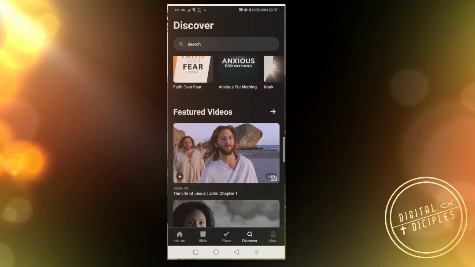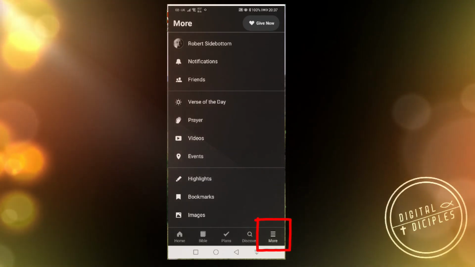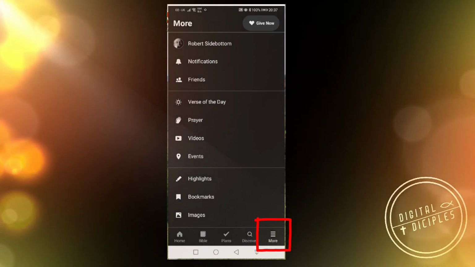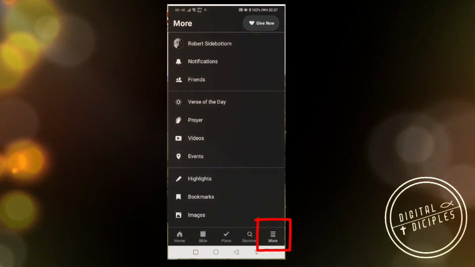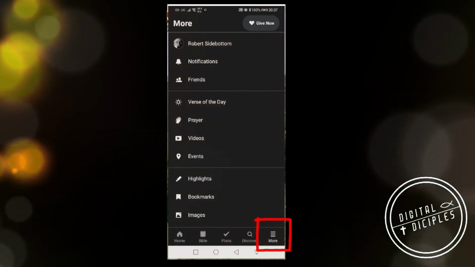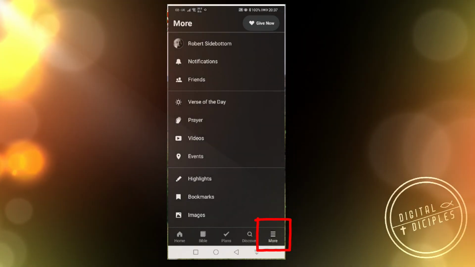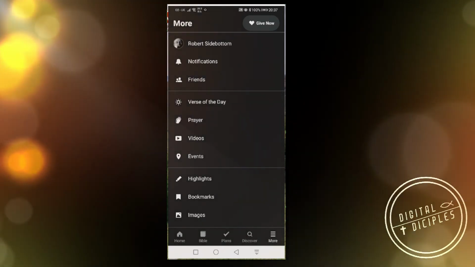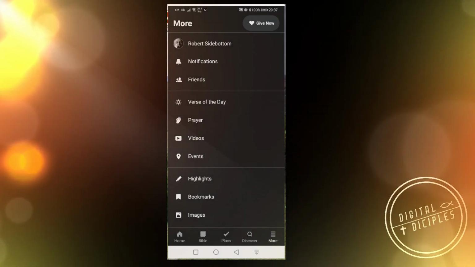So let me just come down here, and the final button at the end is More. So what we've got here, you've got your name at the top there, so that's basically links to your account where you can do settings and things for your account. Notifications is notifications of what your friends have been doing. Just like you get notifications on Facebook and other social media to say that your friends have posted something, similar here, this is all the notifications from your friends within YouVersion. So whether they've started or finished plans, etc., whether they've set up new highlights or things like that, those are all there as well. You've then got the actual list of friends that you've got there.